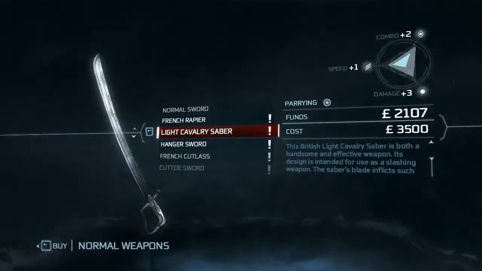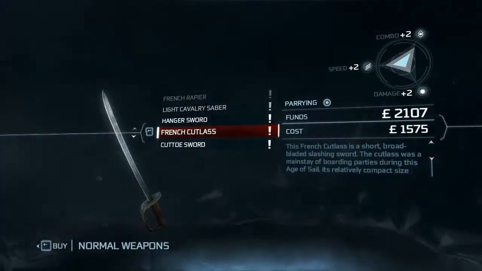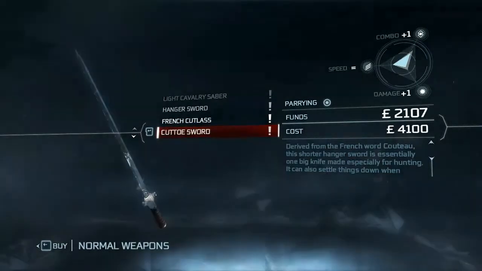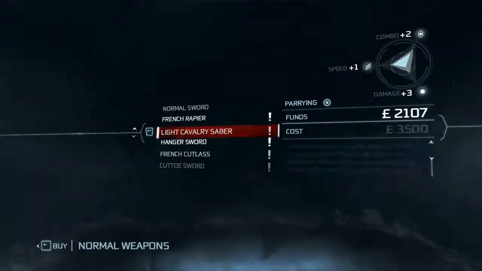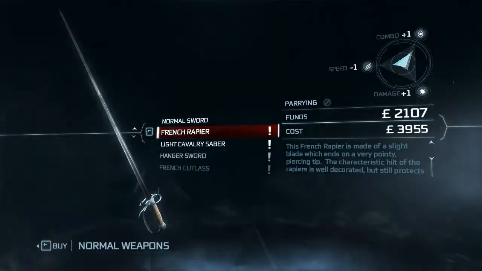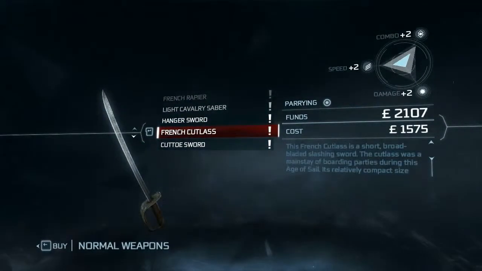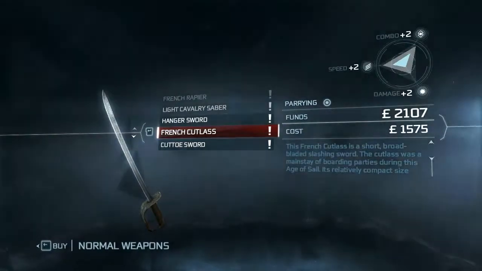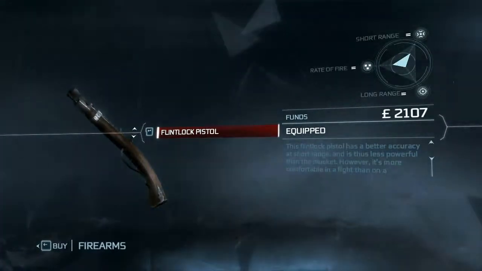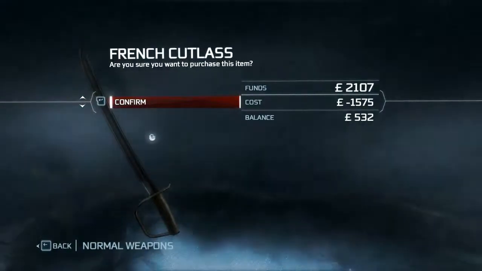I can't afford this. It's a pretty good sword though. Oh, this is not bad. French cutlass? I don't know, the price doesn't seem to correspond to the stats. I don't really understand how that works. But this one seems really good, except that it's small. Speed combo damage. I don't know. Should I buy it? I should buy it. Let's buy it. Firearms. I have a flintlock pistol and I can't buy anything else. All right, never mind. Did I actually buy it? I didn't buy it, did I? Buy... Confirm.